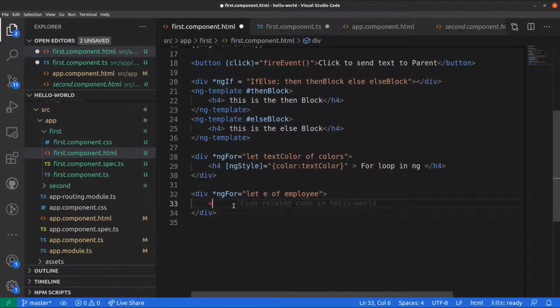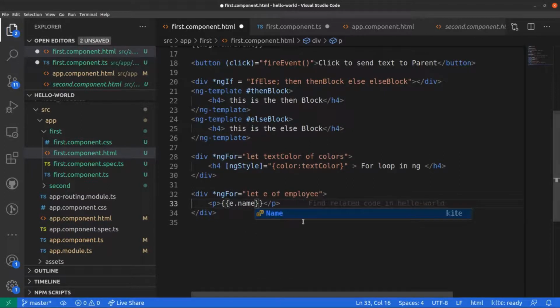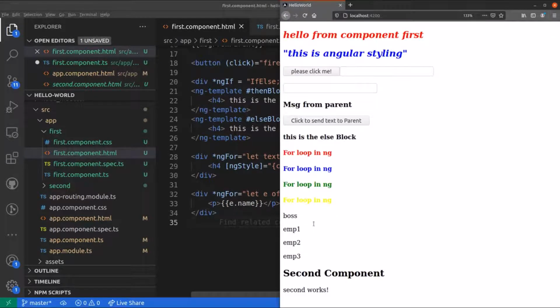Within this division we can add just a paragraph, then use interpolation to use this e variable dot name to access the name of our employee. Let's save this and see if it's working. Here we can see the names of the employees are being printed as we expected.